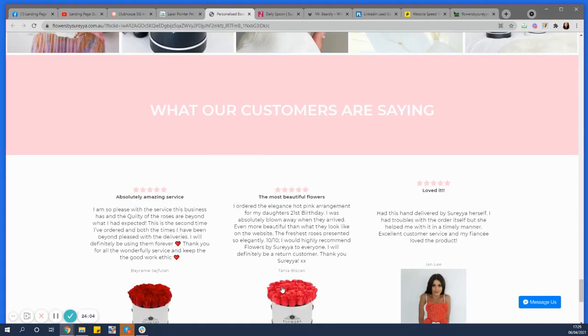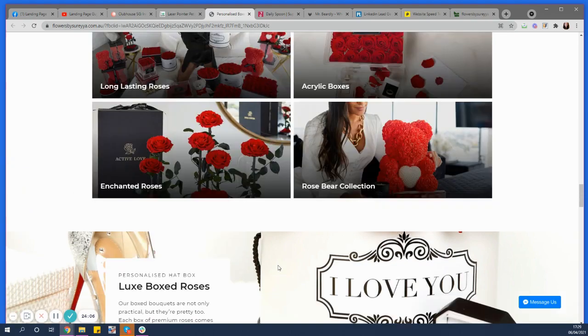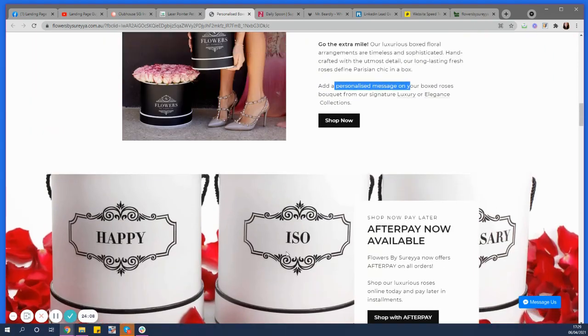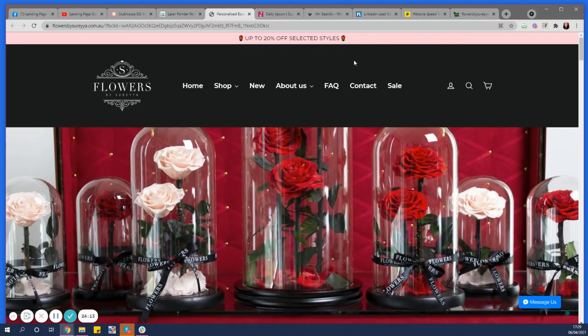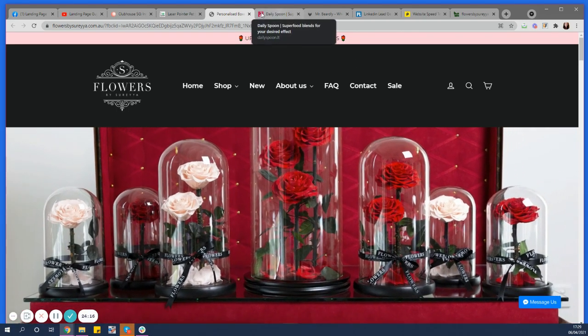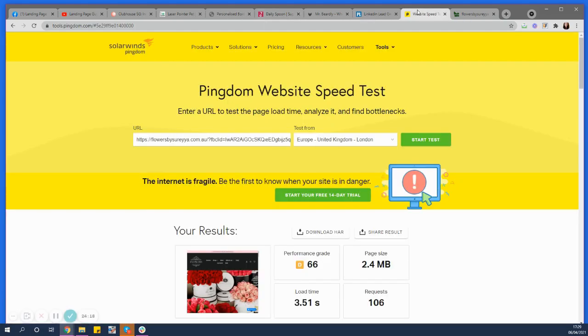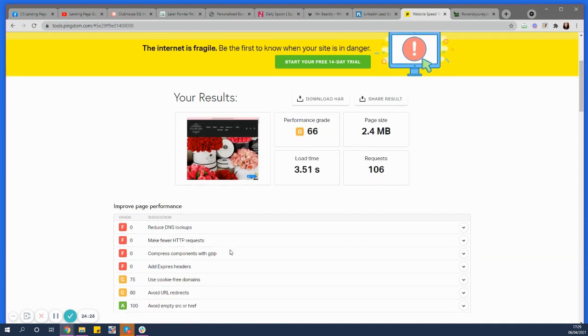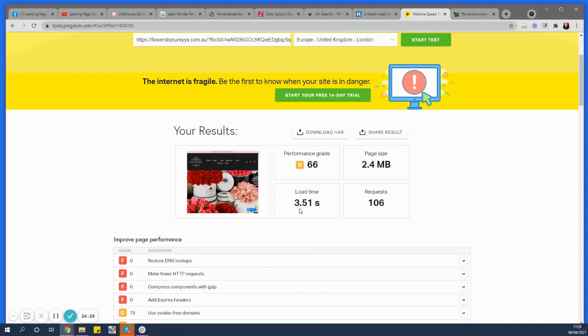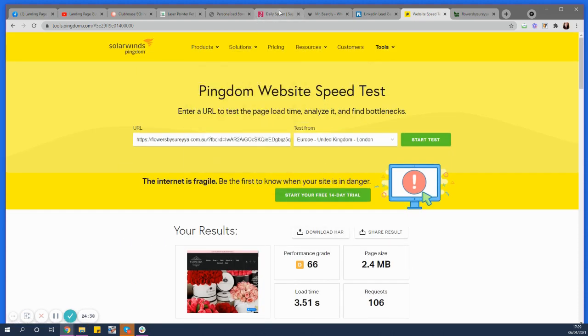So again, it's a homepage, but it still follows those principles. Definitely making sure you've got trust and social proof, making things very clear to the consumer. So yeah, that's really cool. And we are moving. Oh, what was the speed on that one? Okay, so the speed is quite heavy, guys. I should imagine it's all that imagery, so you're definitely going to need to compress your images and get that down to sub 2 seconds. So you've got some easy wins there, guys, because honestly, decrease that and your conversion rate will just go up and up, which is awesome to see.